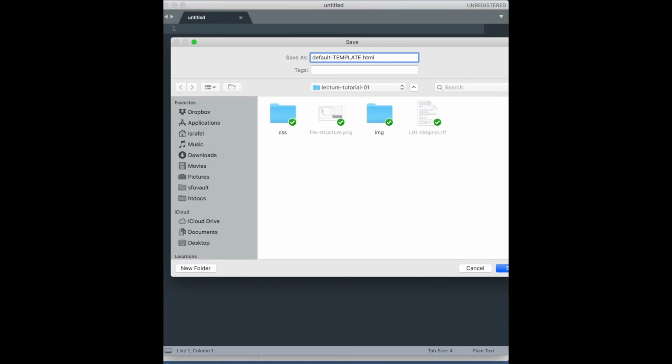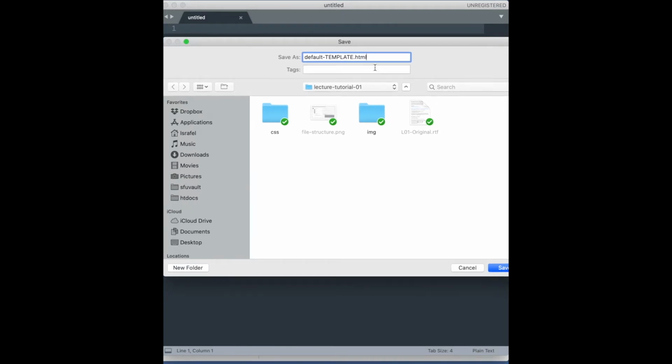.html, and that .html is important because Sublime Text will have no idea what kind of text file I'm creating unless I put the file name in there. So now that it's .html and I save, you'll see I have this default template.html, and in this area where the text is going to enter, Sublime Text knows that it's working with an HTML file now, and as a result, it's going to give me coloring and indents that are going to work with this, that's going to help me see and read this code as I go through.